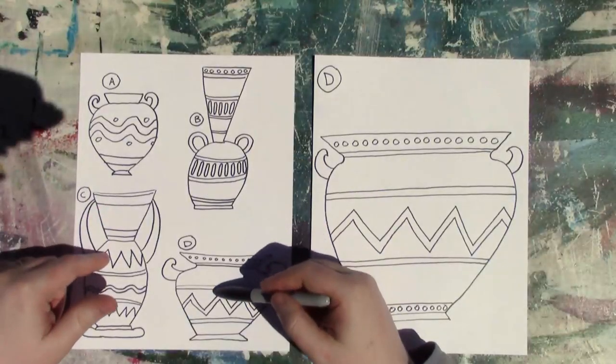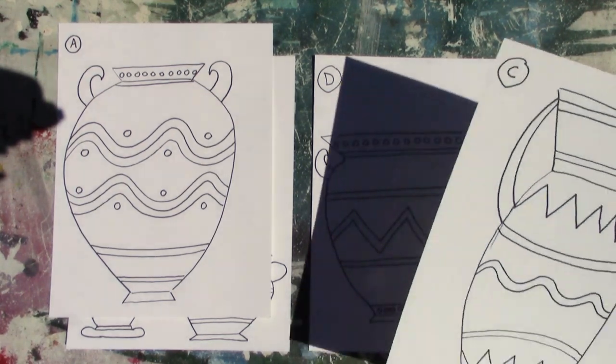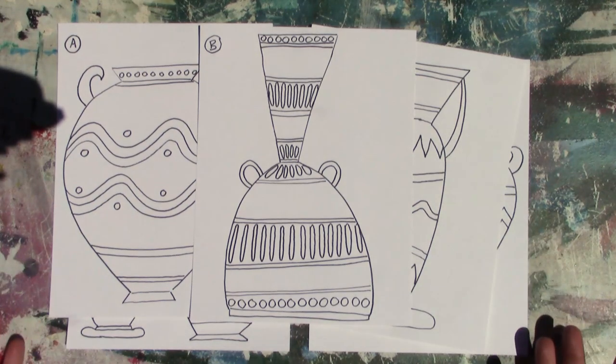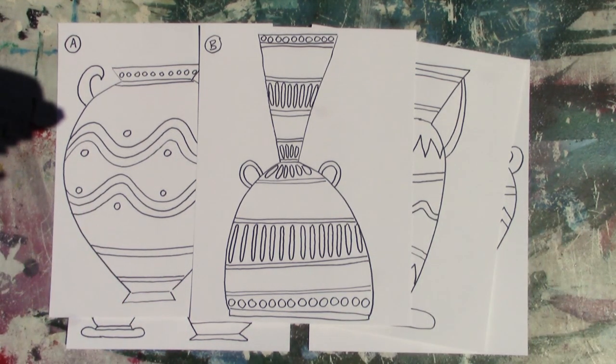In this video, I have shown you how to draw four different urns or pots with different patterns, and we gained inspiration from ancient Greek pottery. If you want, you could go and color those pots — you could use brown colors like they're actually made of clay, or you could use bright colors like you've painted it, or you could leave them black and white, just drawings. I look forward to seeing how creative you can be with it.